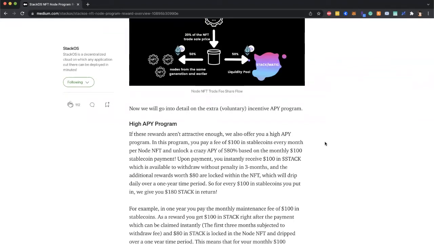And for the ease of calculations also, right? If you see the first month, the first payment which you make has basically gone for the 3 months, right? So it's unlocked in 3 months. The second payment you make is unlocked in 2 months.